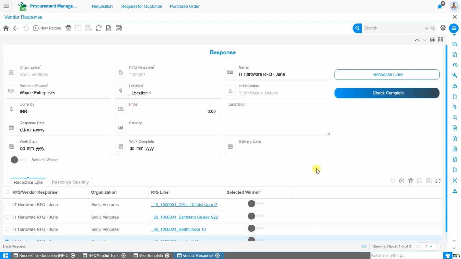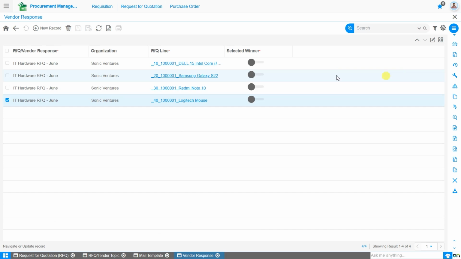We need to enter the pricing details for them as well. Now, as we mentioned earlier, in the case of quote total only, you can directly enter the total price at the header level instead of item-wise. This is an important point to remember, which is why we're highlighting it again here. Based on this input, you'll be able to run the ranking process. For now, let's head over to the Response Line tab and select the products one by one.